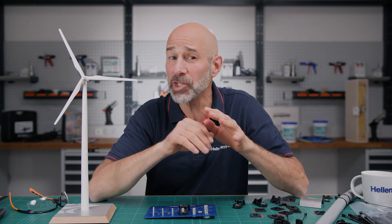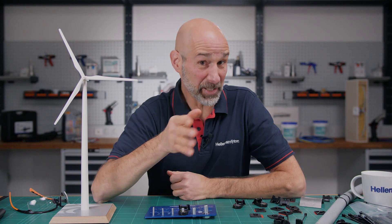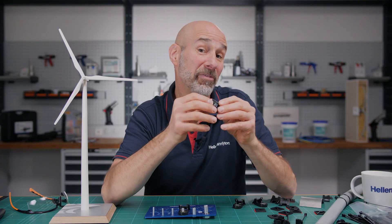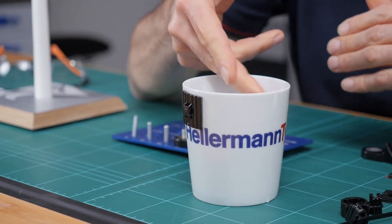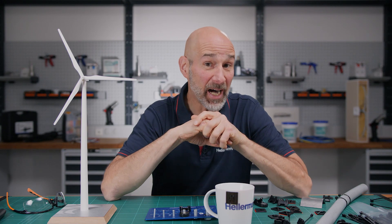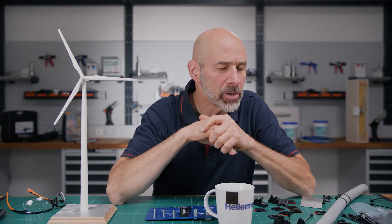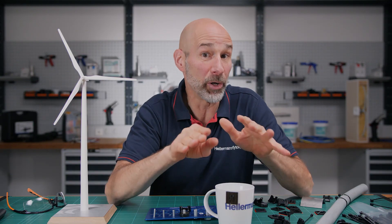And what about attaching cable tie mounts to really tricky surfaces like glass, metal, or plastic, where drilling is simply not an option? For that, Hellermann Titan has a wide assortment of adhesive mounts. For instance, we have the very flexible FlexTac. You can apply it to convex surfaces, and you can apply it to concave surfaces — that gives you a lot more options. The pull-off force is extremely high. It's lighter than a screw, and it's much faster to apply. We're using lighter and lighter materials in our applications, and we don't want to be drilling in those materials and weakening them. With FlexTac, you can avoid all of that.